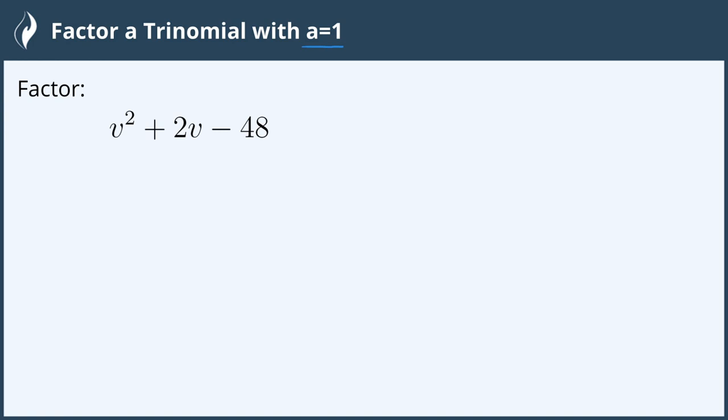The a equals 1 comes from the standard or general form, where a is the coefficient in front of the x squared, b is the coefficient in front of the x, and c is the coefficient with no x. And so we can see that ours has a 1 in front of the v because nothing's there, so it's implied. And to factor this, we will take c and factor it with all of the factors that we can.